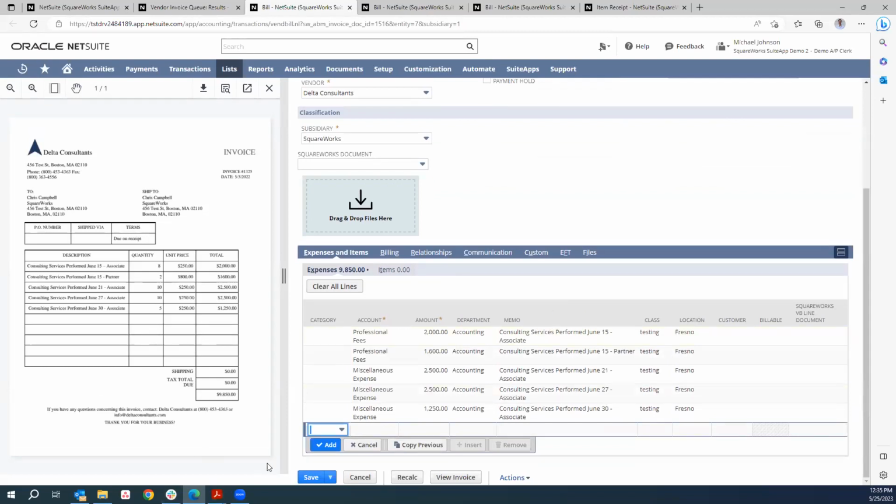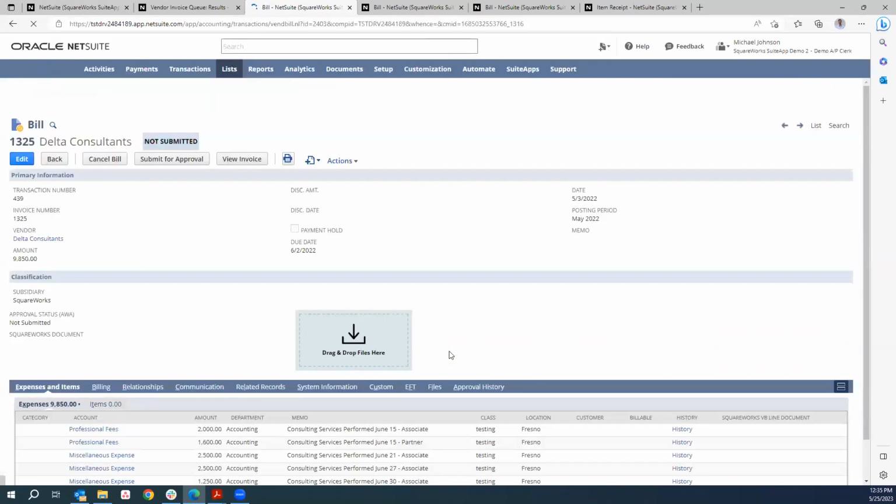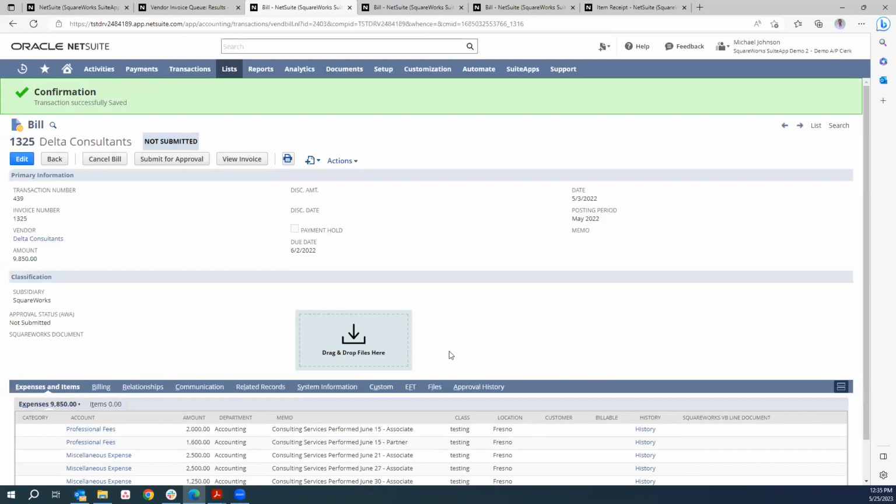Okay. So I'm going to go ahead and click save here. Again, as soon as I hit save, the bill record is going to be created in NetSuite, and I can choose to route that for approval. So the next thing I'm going to take us through is our approval solution. We looked at this a little bit on the purchase order, even though I had already approved the purchase order, but the same approval automation can work on bills as well.